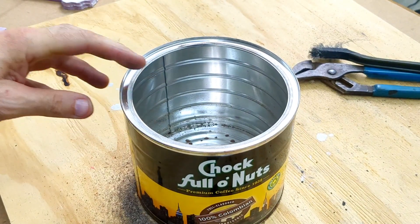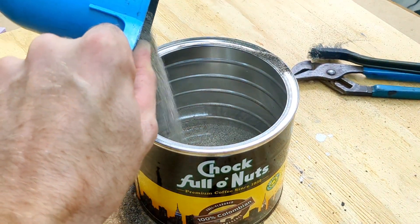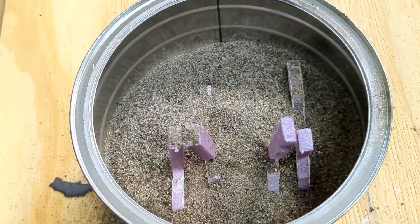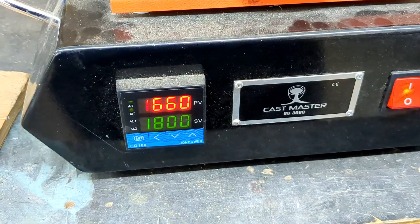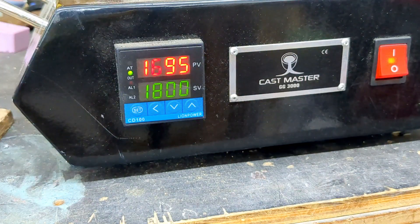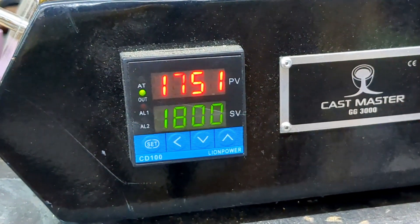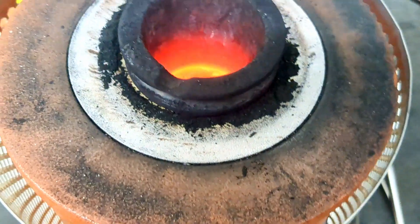I have more to make. I'm not going to show you the whole process over again — I'm going to do the same exact thing with these ones and fill it all the way to the top just like before. I turned off the furnace when I wasn't using it, so that's why the temperature dropped. I started it back up and we're going to get up to temperature, melt down this aluminum, and do another pour.